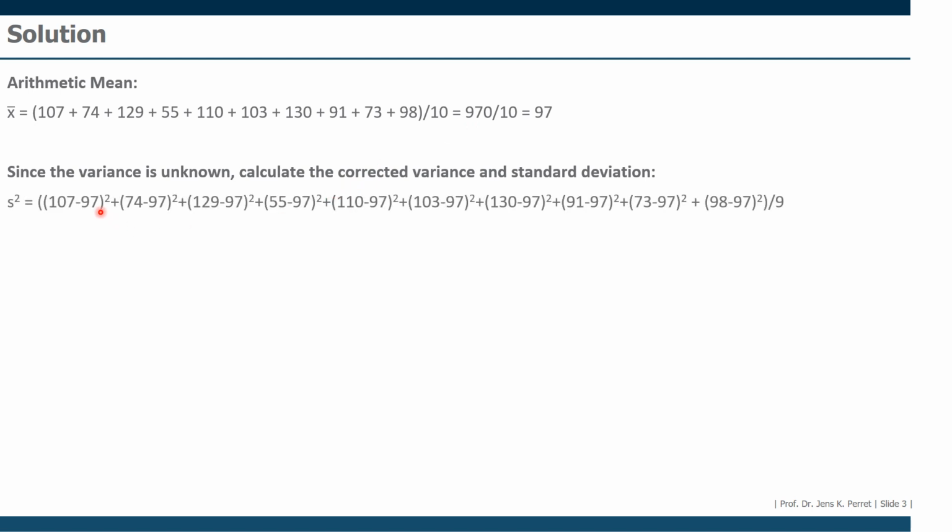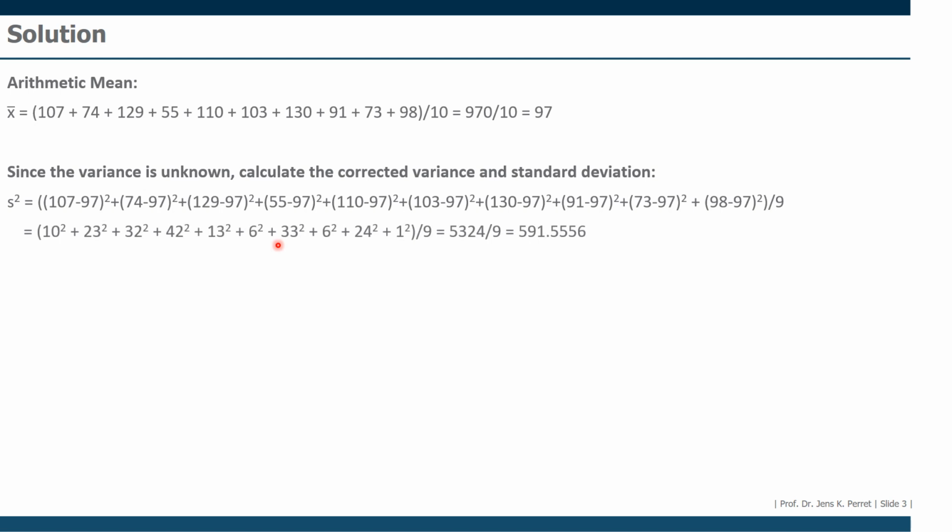The formula for the variance is relatively straightforward. From each of these values, we are going to subtract the average. That's what we've done here. And then we're going to square the end result. We're going to do this for all of the different values we have. So we're doing this 10 times, adding up all of this. And then we're going to divide this by the number of observations minus 1. Here we have 10 observations, so we're dividing this by 9. We could also have selected a different approach for the variance, but well, here we're going with the standard formula.